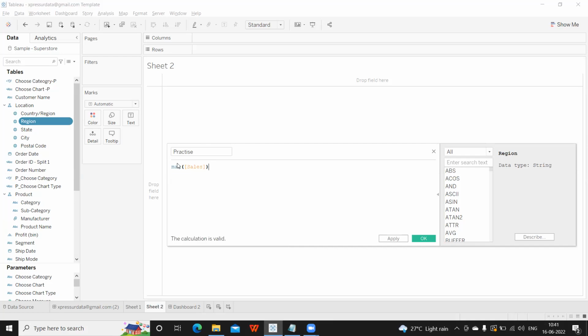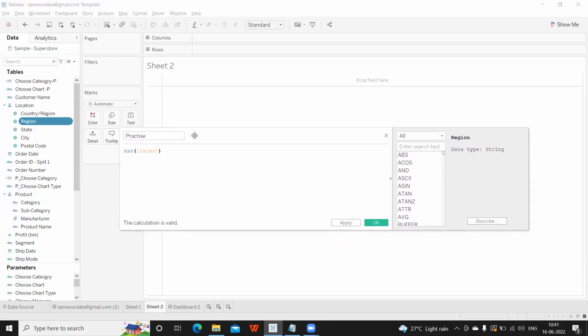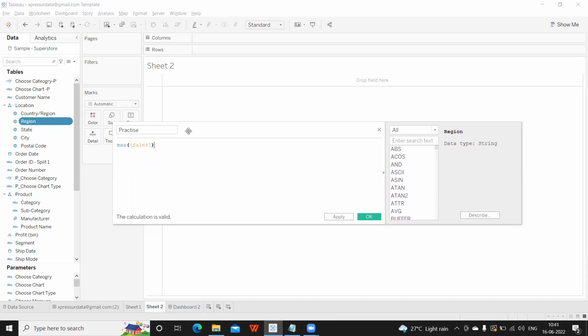And we can write whatever calculation we need, like sum of or max of sales. And suppose you want to find out what different functions are supported by Tableau, then on the right side, you will see a list of functions that are available here. Using this, we can write the calculations that we need. By default it is categorized as all, but these are the different types of functions.